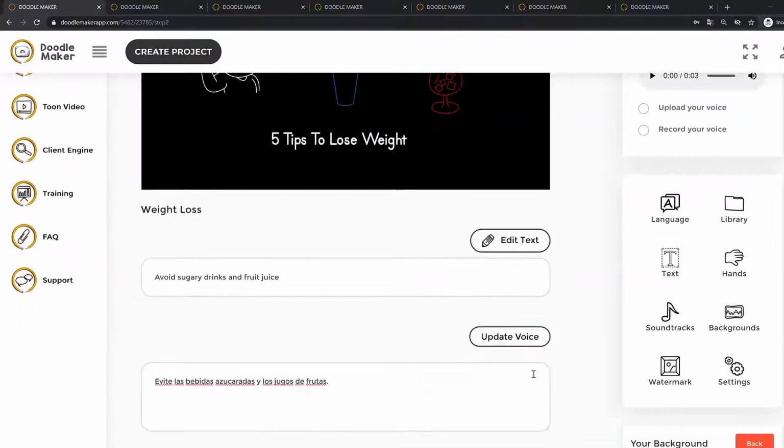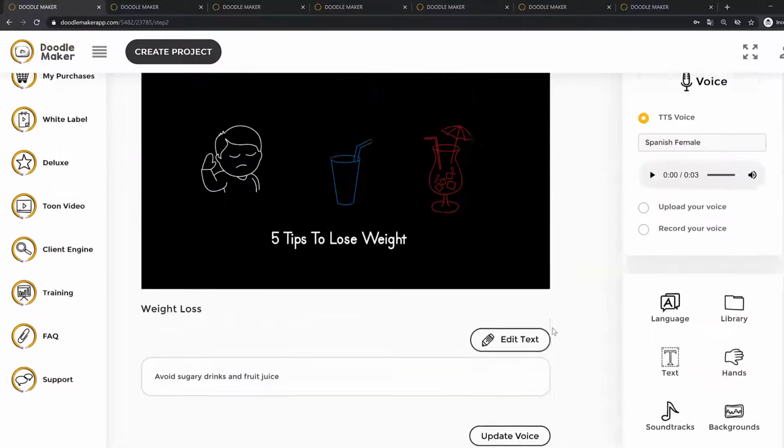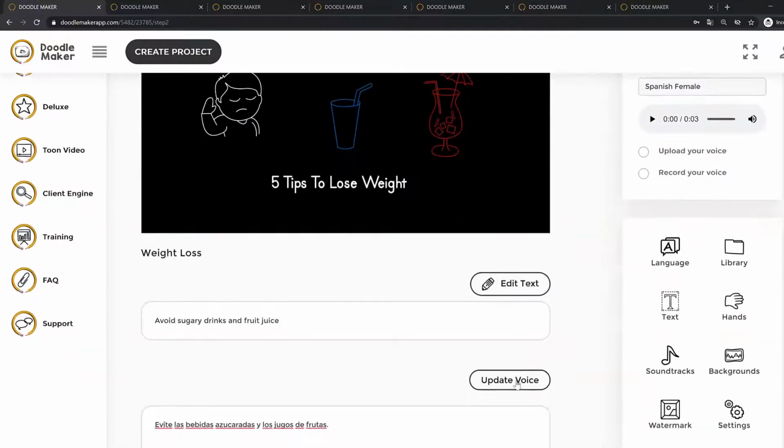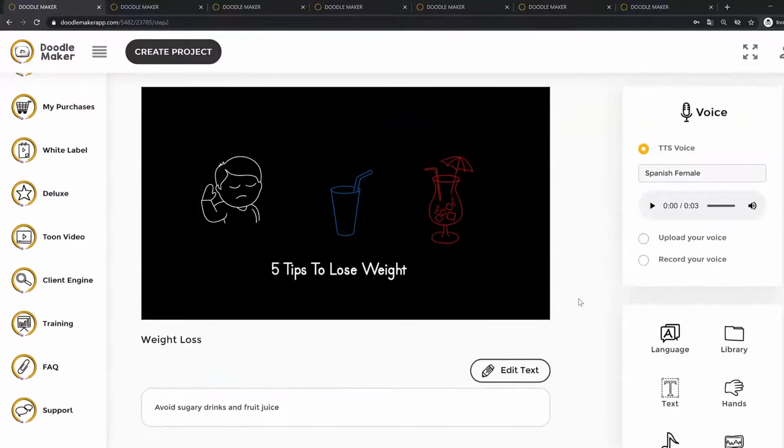And again, you just click on this update voice option, and automatically it's going to change this whole video into Spanish, where the actual voiceover is going to be Spanish. Okay, it's so powerful. You can just click on update voice, and boom, it's going to do that in just one button. And I'll show you an example of that as we go along in just a second. So again, so many choices, so many options for you to literally get up and running.